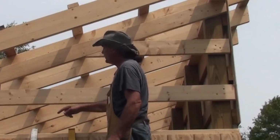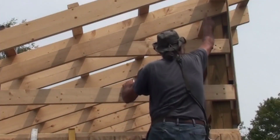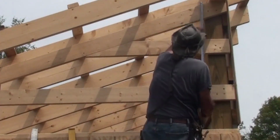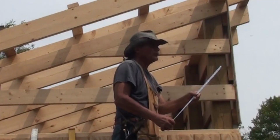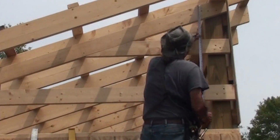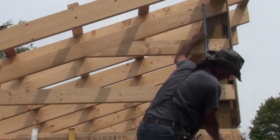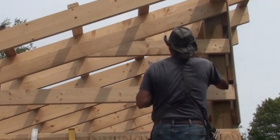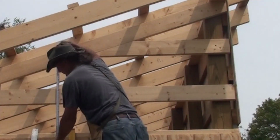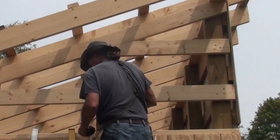So now I can go ahead and measure the distance from here to the base and the distance from here to the base. So let's see what they are. And it's important when you're doing this measurement to always use the same side of your tape measure. So this is 49 and 3/4. And 33 inches.